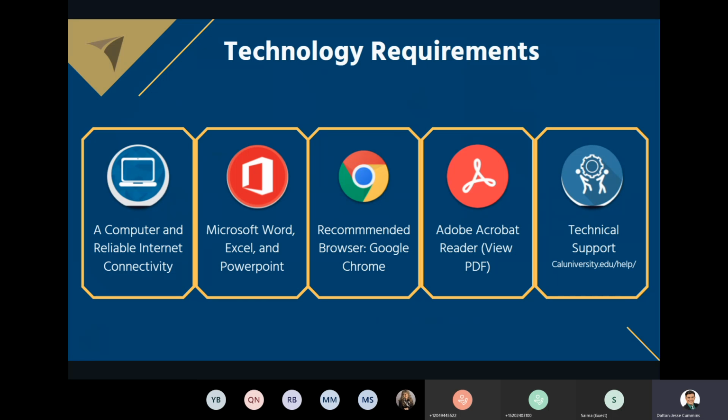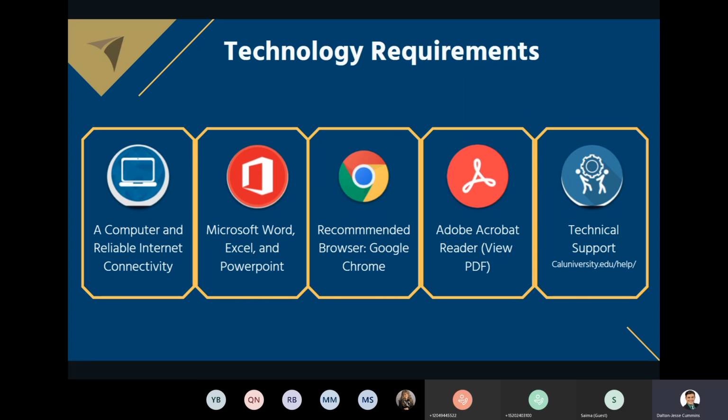And we do offer you the resources that you need to be able to accomplish that, like Microsoft Office 365. So within that license, you're provided with Microsoft Word, Microsoft Excel, Microsoft PowerPoint, and many different other options to help you while you're doing this. And we do recommend to students to use Google Chrome because that's how we test all of the links and everything that we use in the course rooms.